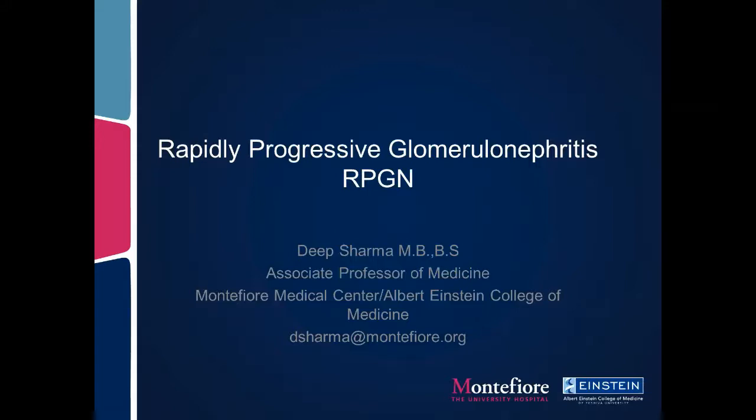My name is Deep Sharma. I'm one of the renal attendings. I'm going to be talking to you guys today about glomerulonephritis, and I kind of merged it into rapidly progressive glomerulonephritis, or RPGN, because most times a GN presents as an RPGN. So this talk is more like an RPGN type talk.